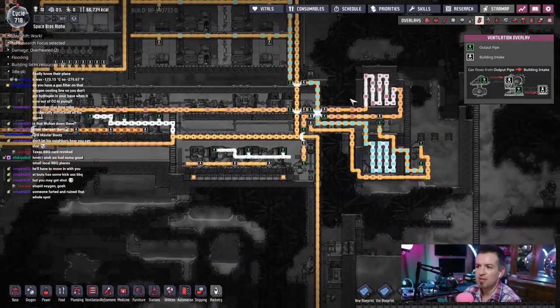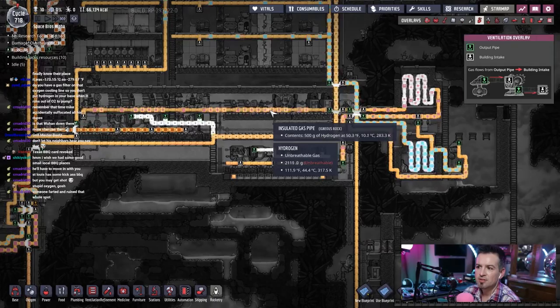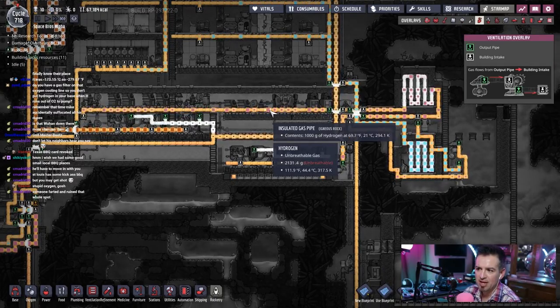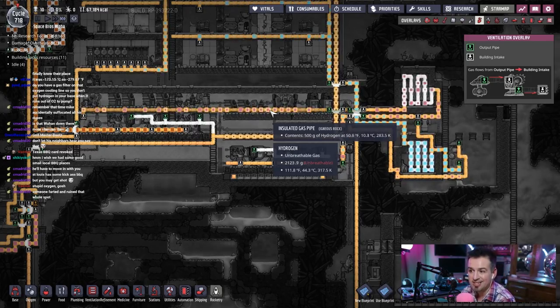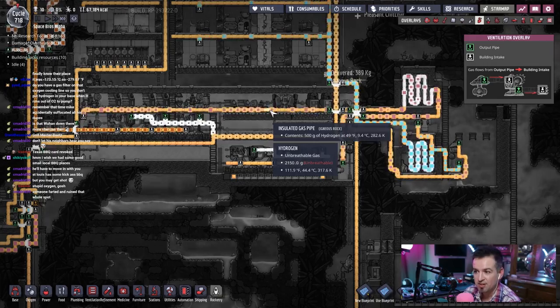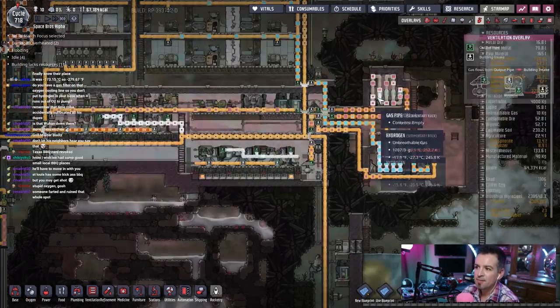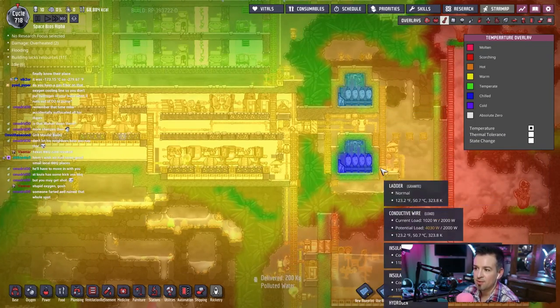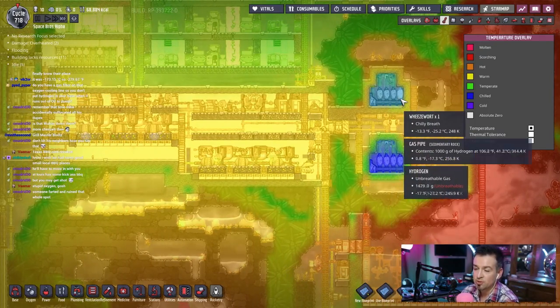We're getting good blasts of cold. The cold-ish. It now looks like it's stabilizing, 34 degrees to 60, 70. I would say it's probably average about 50 something degrees, 50 degrees. This room is still chill, so we don't have to really worry about that. And it's going to continue to get colder.